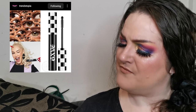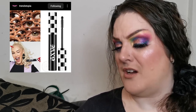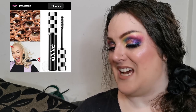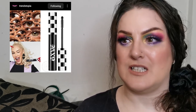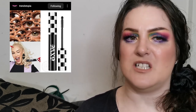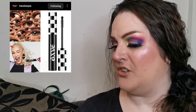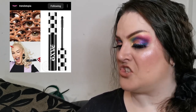Next is GXVE Beauty — that's Gwen Stefani's brand — and she's revealed her Can't Stop Staring mascara retailing for $20 US dollars, coming soon. It's an ultra black mascara that lengthens, lifts, and separates. Mascaras aren't something I pick up a lot because they have a limited life once opened. But I do like the look of the brush, which has a little bit on the end that's easier to get your lower lashes with.